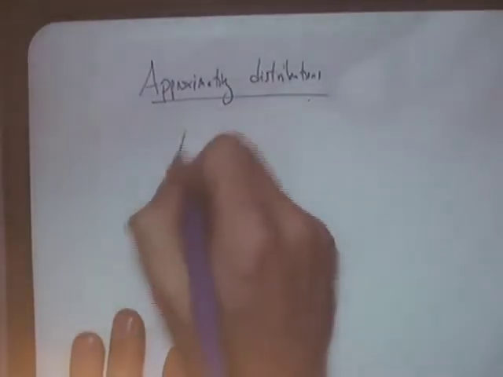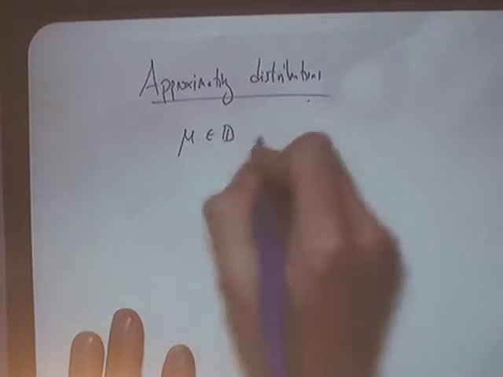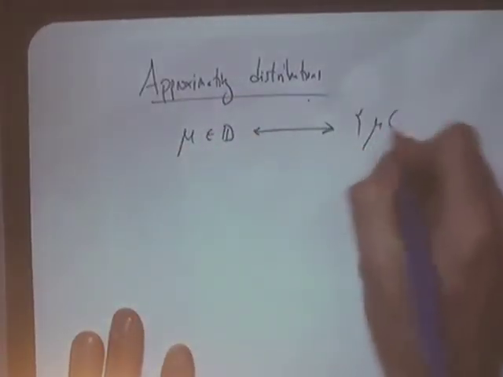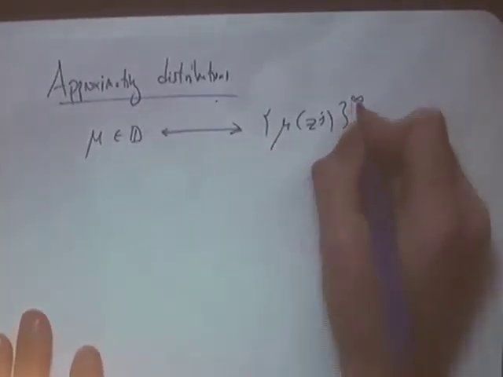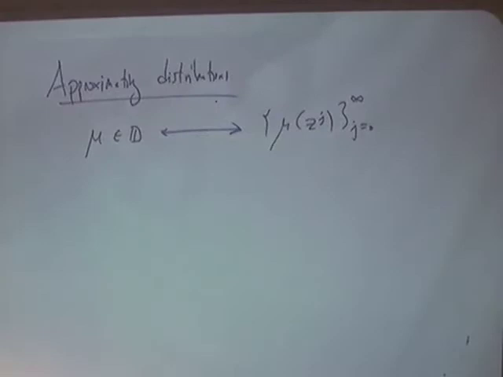Okay, so we know that if I take any distribution, then the data of a distribution is the same as the data of its sequence of moments. And so if I give you a sequence of elements in Z_p, let's say, how would you approximate them? Well, a naive way to approximate it is take a bunch of them and look at them mod p to some high power. That's an approximation.